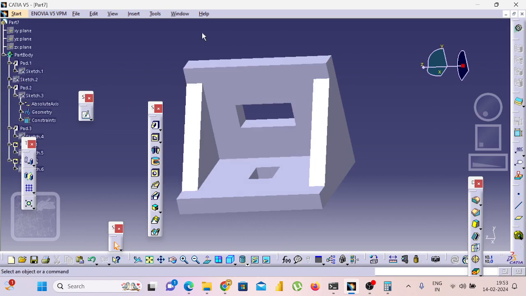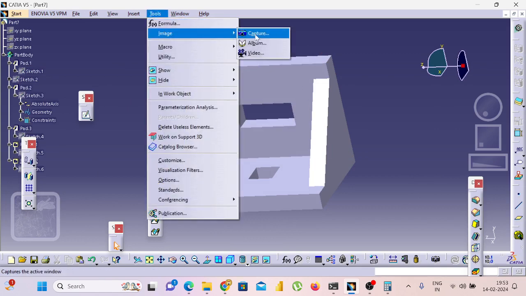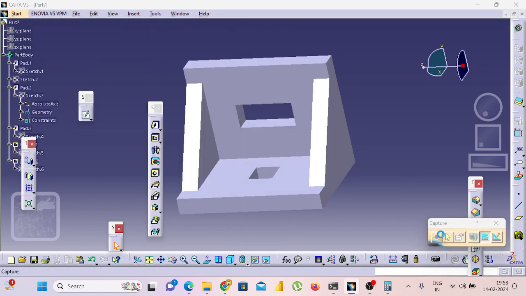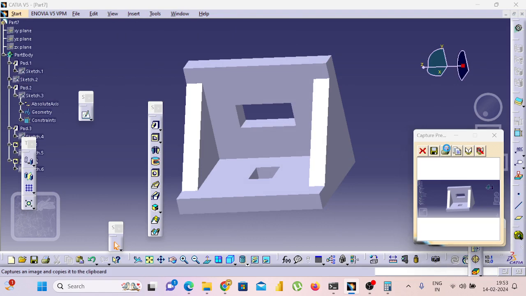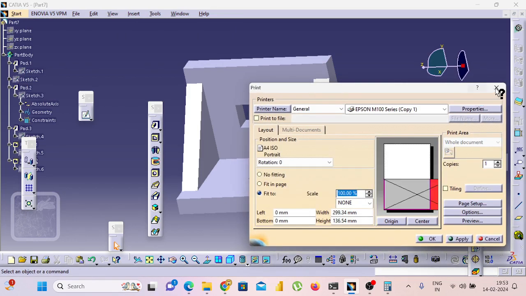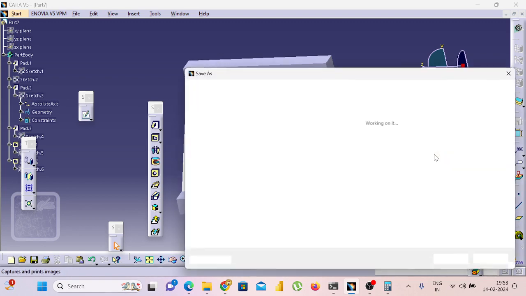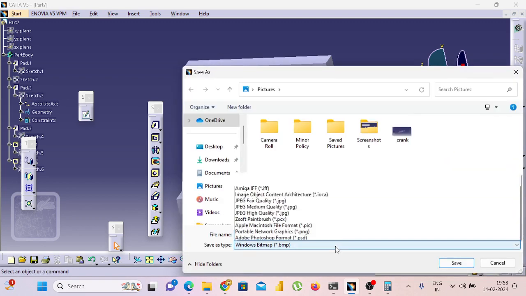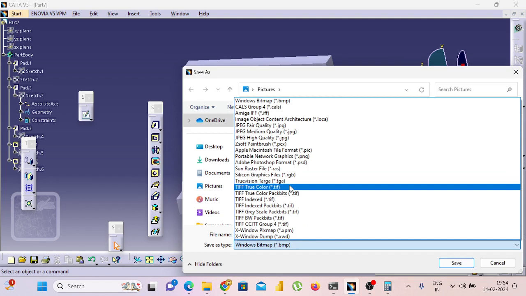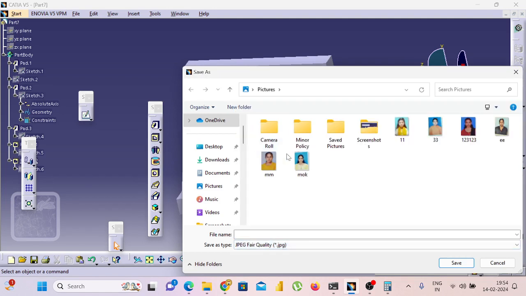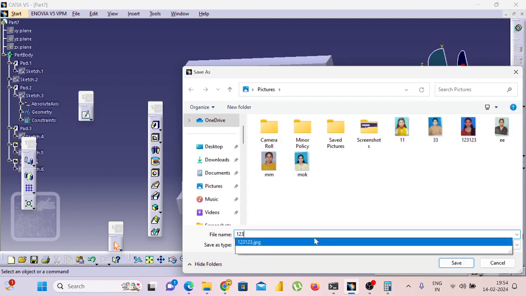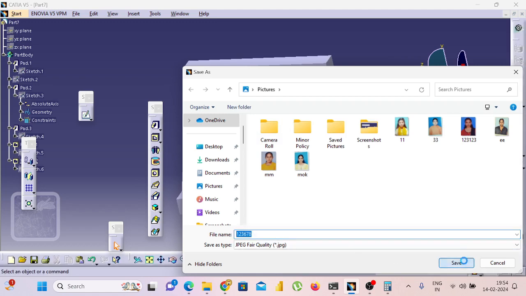Alright, tools, image, capture, record, entire screen, saved as in JPG. Bitmap is there, you select here JPG. Right.